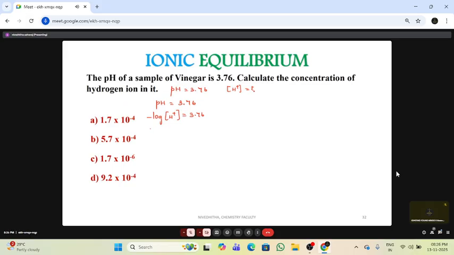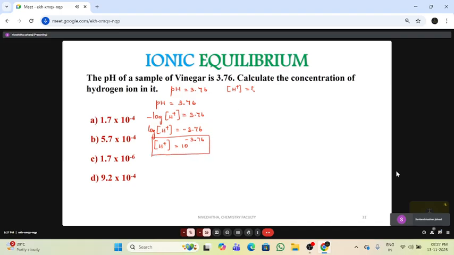So what will be the next step? Log of H+ ion is equal to minus 3.76. So what is H+ ion? We have two ways here. If you bring log to the right side, it will get converted into 10 power. You have to write this minus 3.76 in the power. But we have no options like that, right? So it will not work out now. But this is also right, Kana.